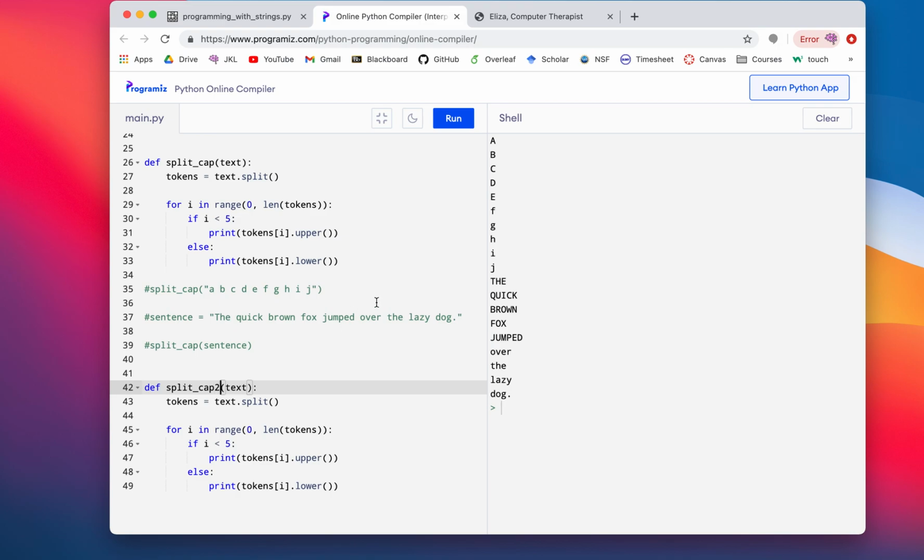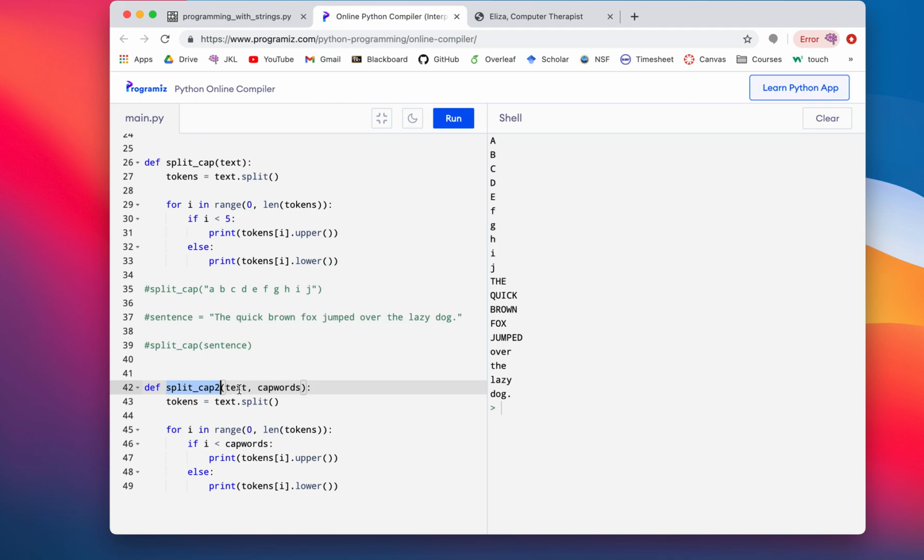Okay. We want to make this 5 something that we can change. So we'll call it cap words. Here, we'll replace it, cap words. What I've done is I've defined a new function, very similar, almost identical to the last one.